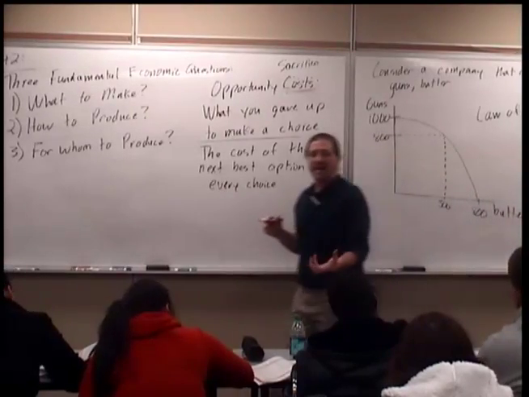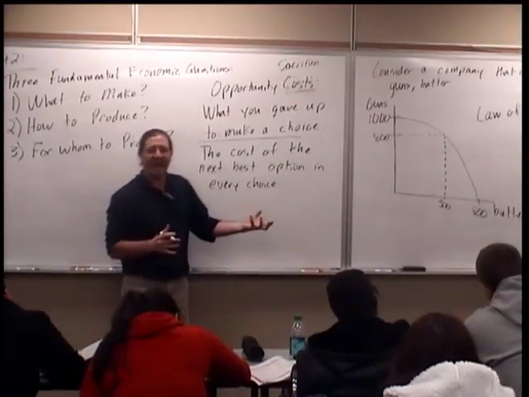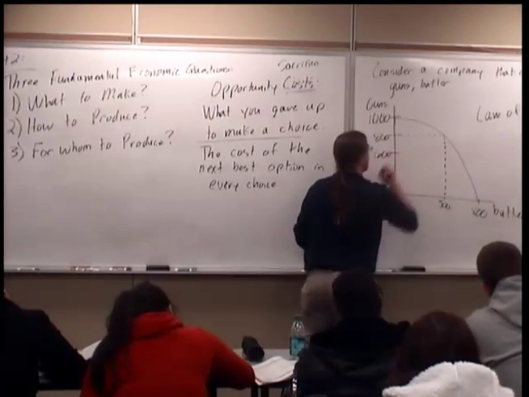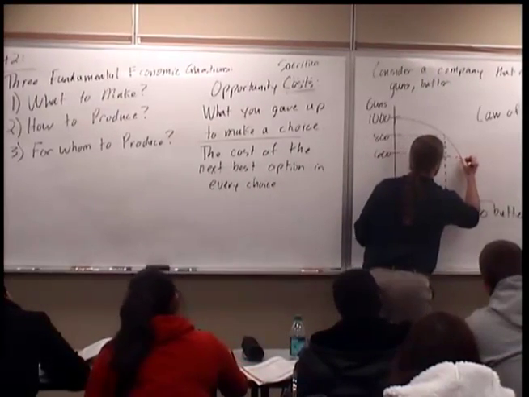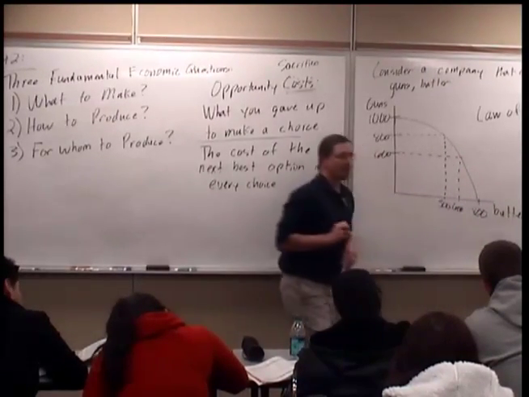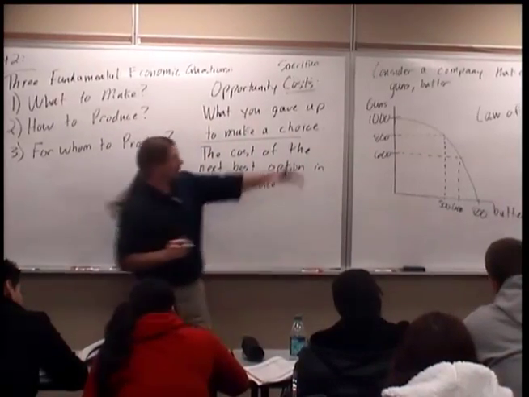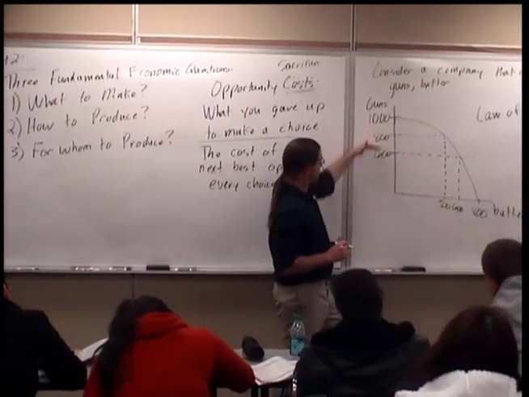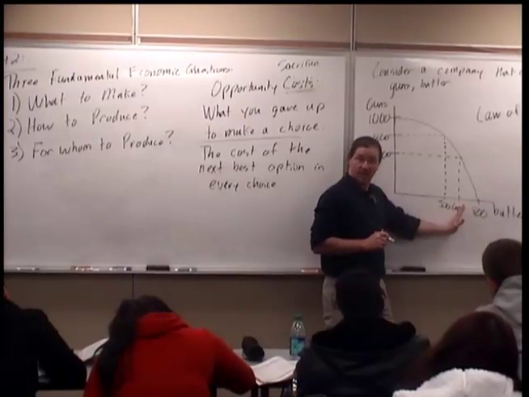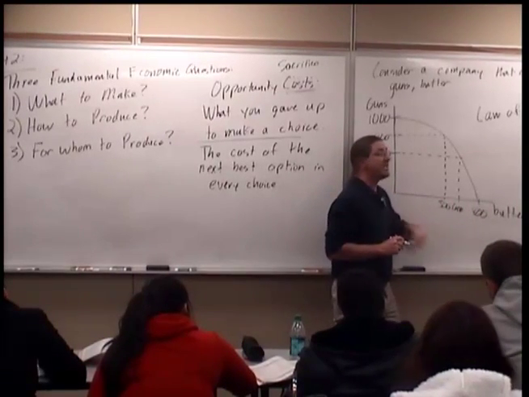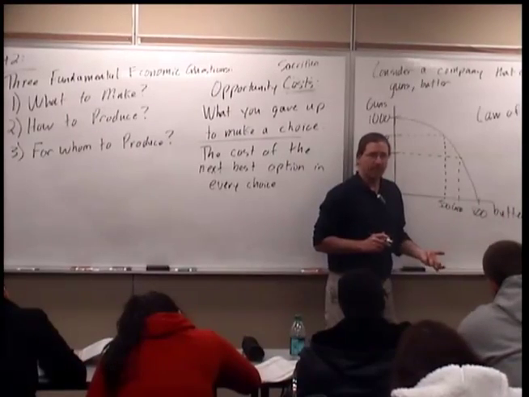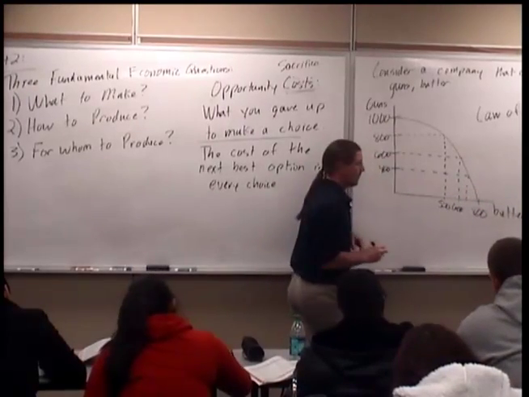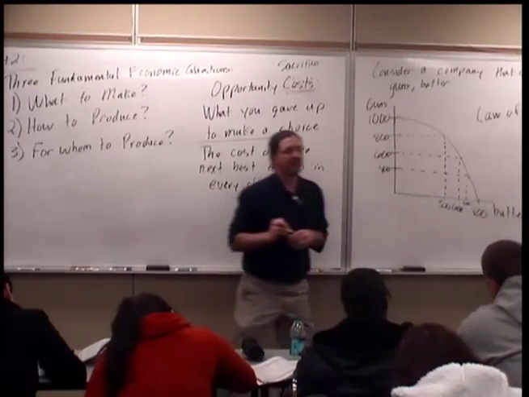Yeah, the more you want to make of one particular object, the more you have to sacrifice of the other, right? So if you gave up 200 more guns, you may gain 100 more pounds of butter. Notice, the first 200 guns, how much did we get? 500. The next 200, how much did we get? Only 100. There's the increasing opportunity cost, right? If we gave away another 200 guns, maybe we would only get up to 675 pounds of butter, right?